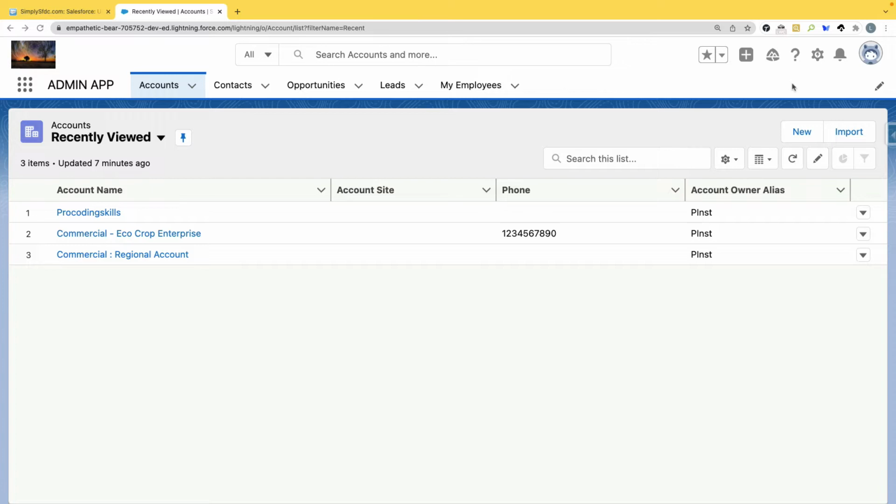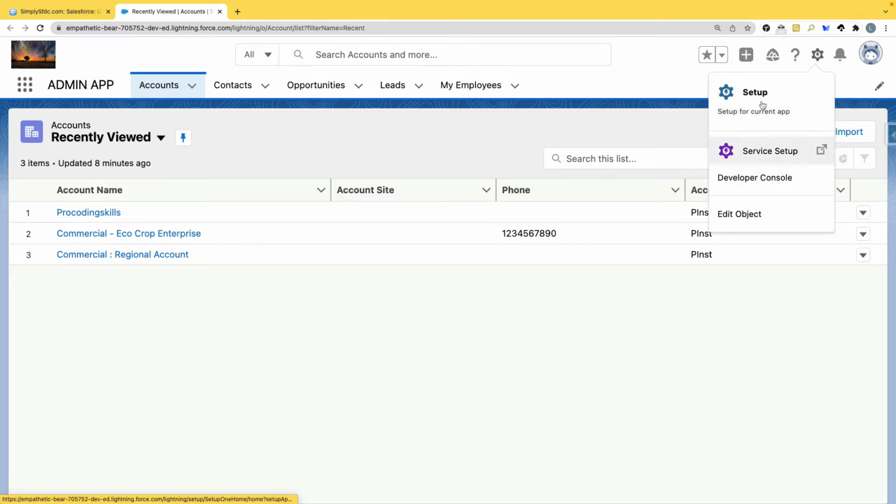And in the last session, we discussed flows and Lightning page configurations, like App Builder pages, and how you can get your related actions. If you are in a child object, how you can view the layout of a parent from an update action event, right? So now today we'll see about the approval process. Okay, let's get to setup.